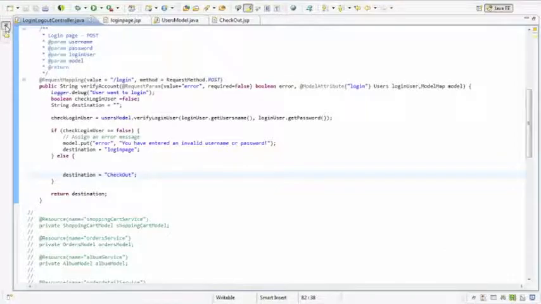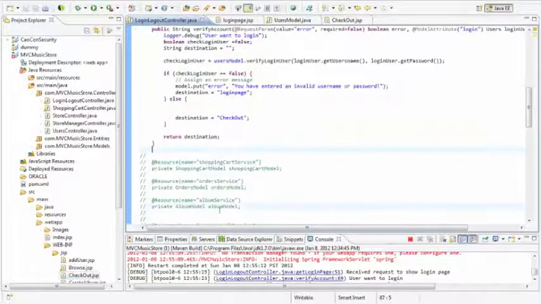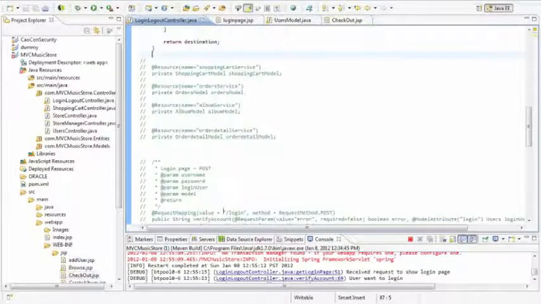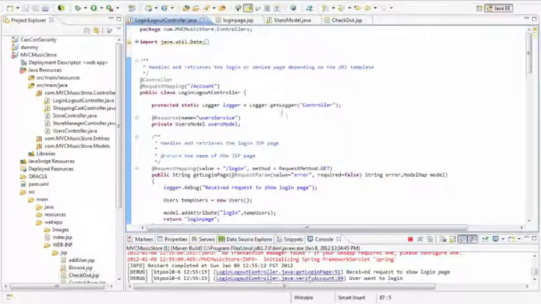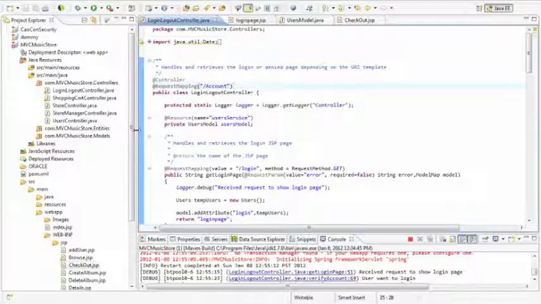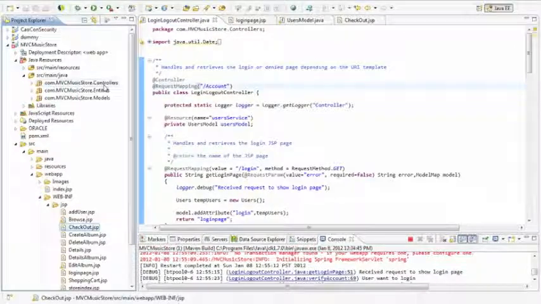First of all, we have to create the login logout controllers. This one we use to control the login and logout, but unfortunately I didn't put the logout over here. I will show you later, but right now we just work with the login first. Alright, create the new Java file. Hopefully you still remember how to do it, and create it inside the controller folder.